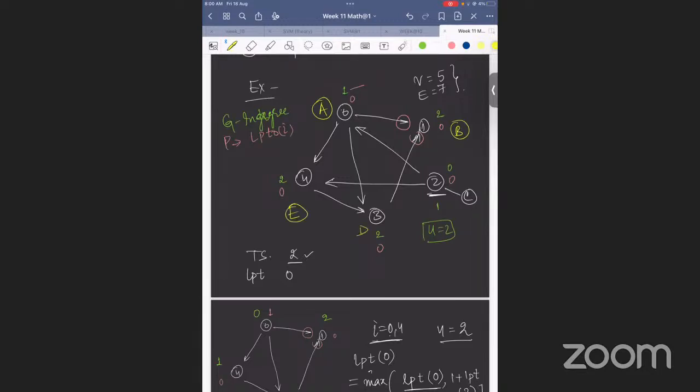So if you have to reach C, can you reach C from anywhere? Just check it. Because there is no in degree, right? If you don't have any in degree, that means no vertices are coming towards you. So in the topological sorting, when you wrote C's longest path as 0, that means you can't. The longest path to go to C is 0 only, because you can't go from anywhere to C, right?